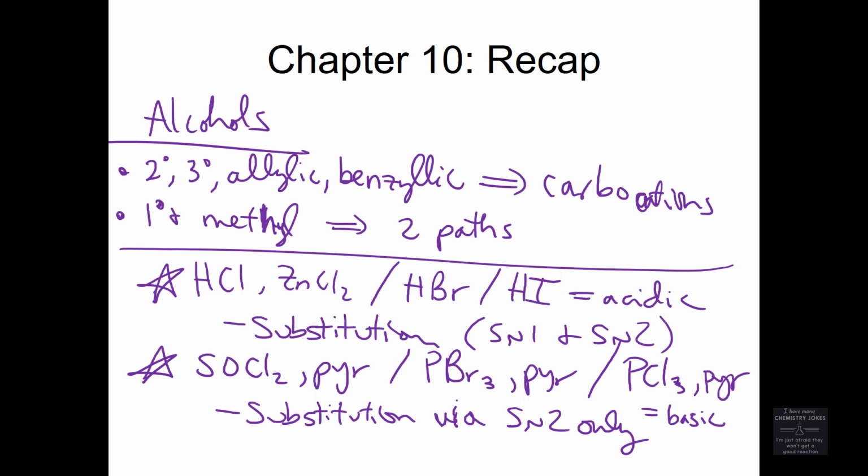SOCl2 and PBr3 and PCl5 do not work on tertiary alcohols. Beware. Does not work on tertiary alcohols. We got two more things to write down here, and I'm afraid I'm not going to be able to fit them. If you add reagents like H2SO4, H3PO4, or POCl3, these are often heated, but those are acidic conditions.